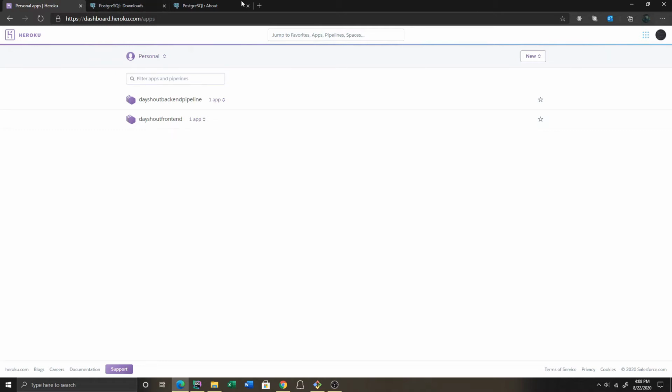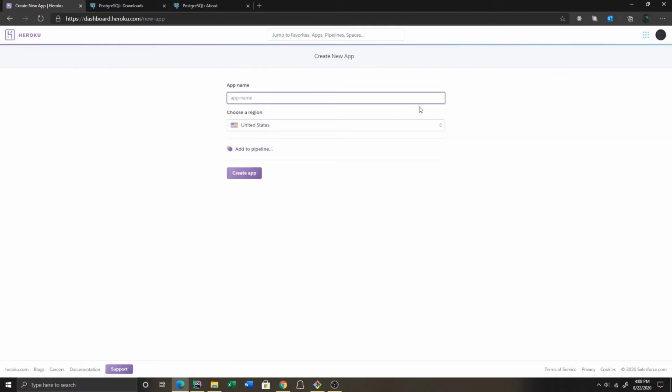So you would obviously create an account, and once you've logged into your Heroku account, you'll be on this screen. In order to get started, you would need to create a new application. We can talk about pipelines later, which are also a very useful feature. Give it a unique name. We'll call mine BWiz Labs. Choose your region. Again, pipelines, we'll skip that for now.